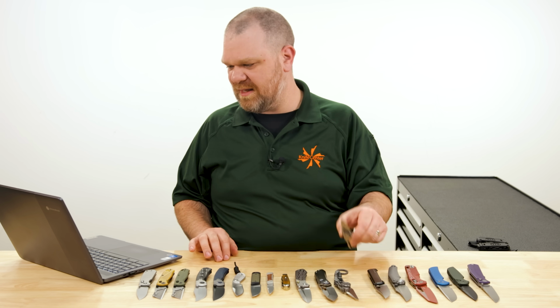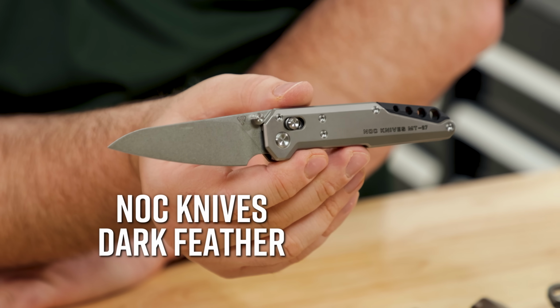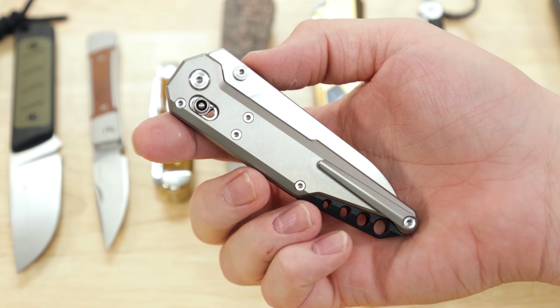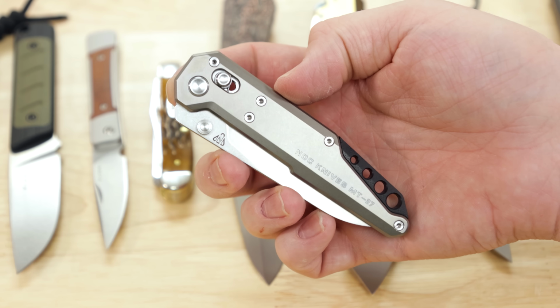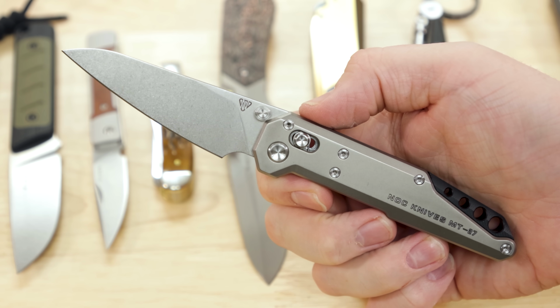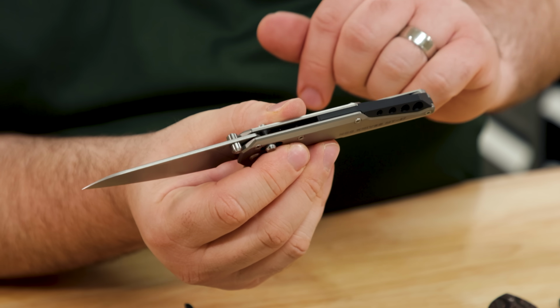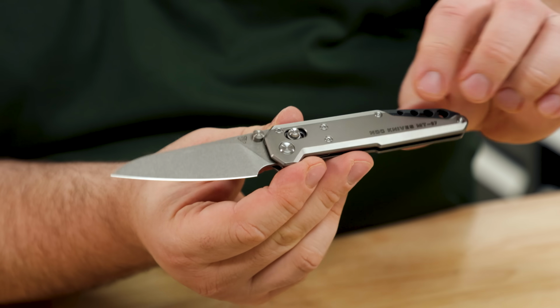This one's actually a really good deal right here. The Dark Feather crossbar locking knife from NOC Knives. It is a 3.11 inch blade, modified Wharncliffe shape, very thin, full flat grind, titanium handles, big G10 backspacer here, forming a really cool aesthetic element there.